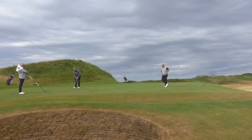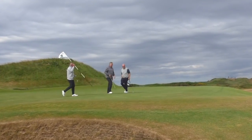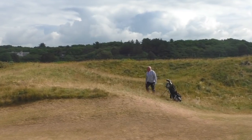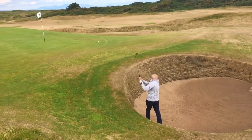We've just finished Royal Troon — for me that's now all the Open rota courses ticked off. Royal Troon is right up there, and you can see why it was such a great venue for the 2016 Open. It's a course of two halves: the first holes down by the shore with the wind behind you give you a real chance to score, and you absolutely have to take it — because then you turn in towards the railway, the heather and the gorse and it's really hard work. I found about 50 bunkers today in that middle section.